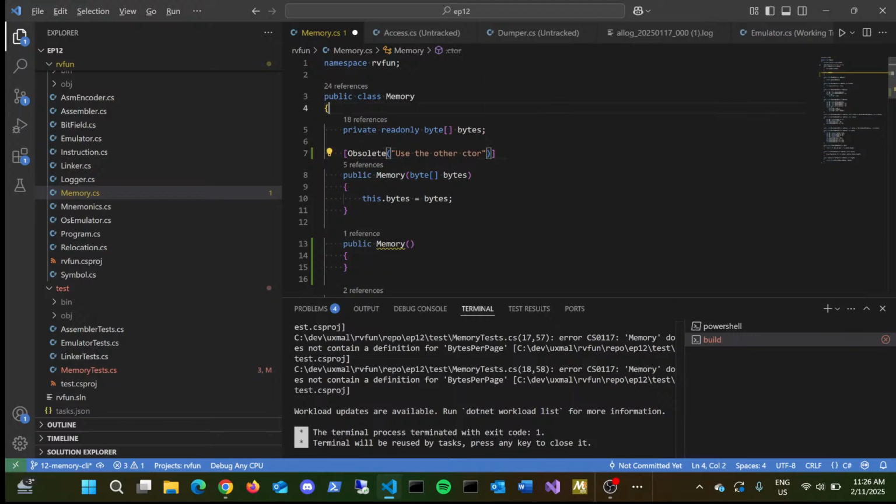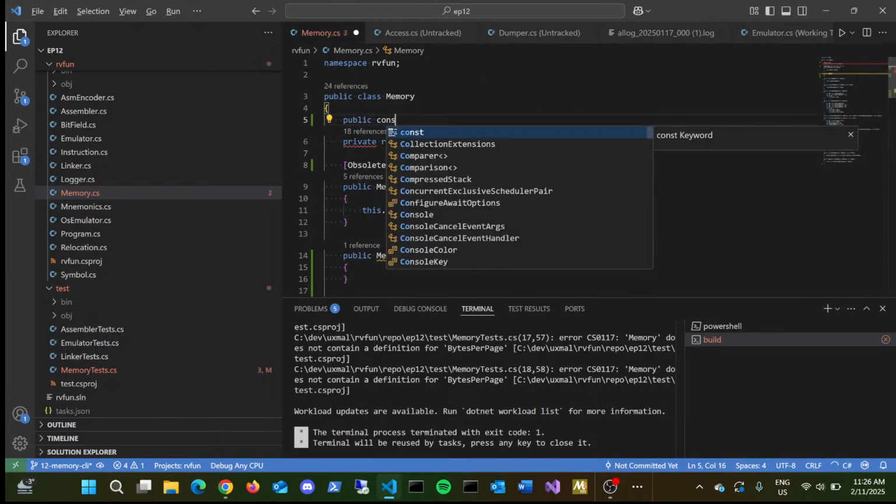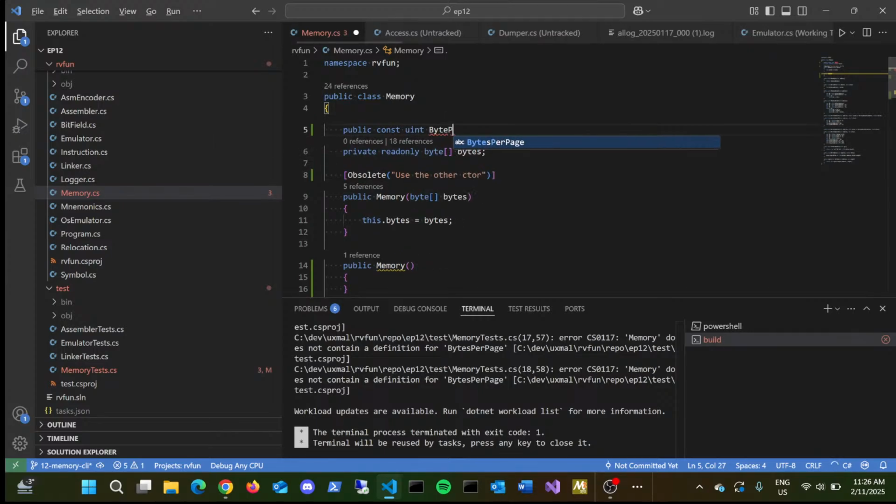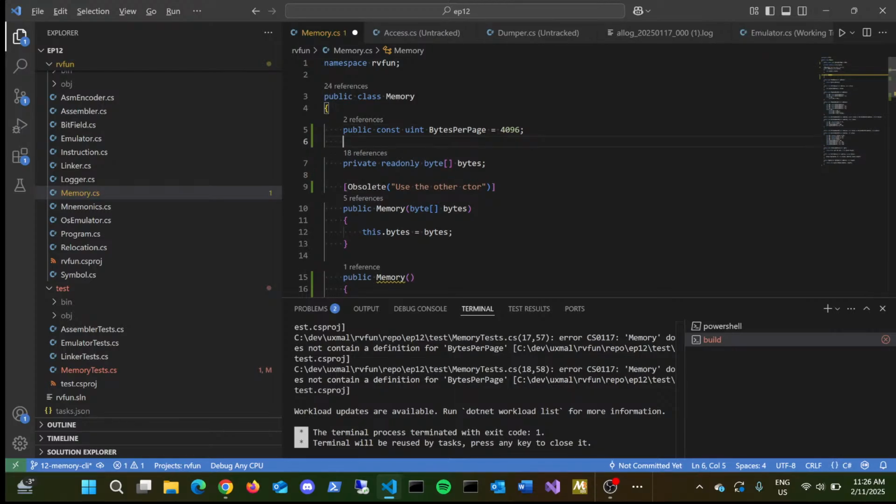Okay, so let's add a public constant, an unsigned integer, and it's going to be bytes per page. And let's make that 4096. So the intent now is that if you allocate a number that's smaller than 4096, then the memory class will round that up to the smallest multiple of 4096 that's still bigger than a number like 42.